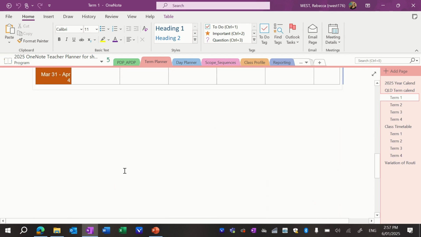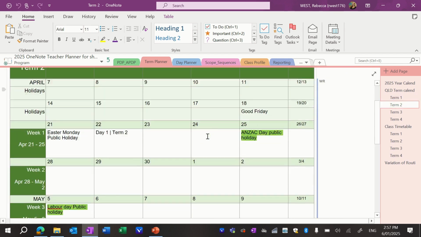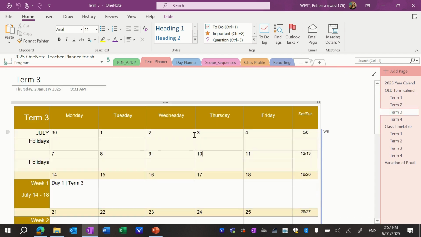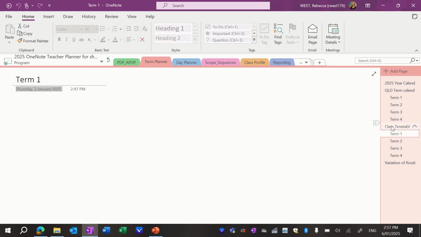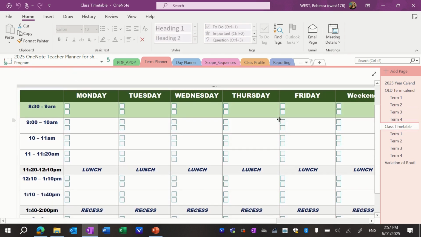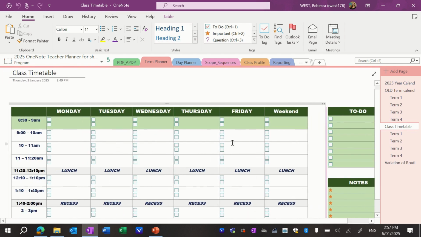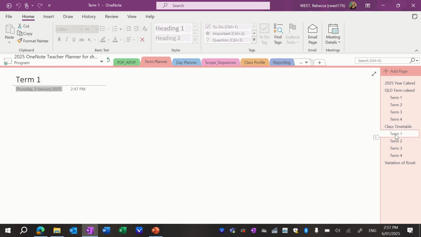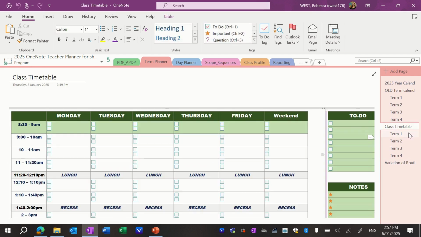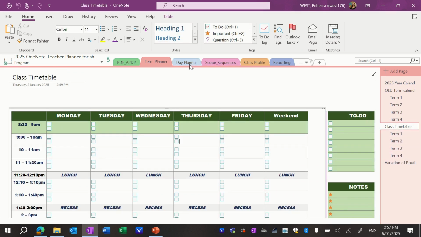You can change the colors as you wish. And if you go down term 2, I've made a different color. Term 3, another color, just to keep them separated like that. So feel free to copy and paste or tweak as needed. And when you come down further, I've got one of the templates from the timetables in an earlier section as a class timetable to help you get started if you're happy with that version, or tweak that version to one that you like, and then you can copy and paste that into each of these terms down below.